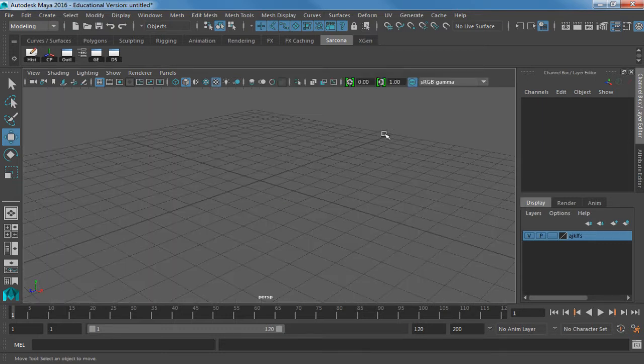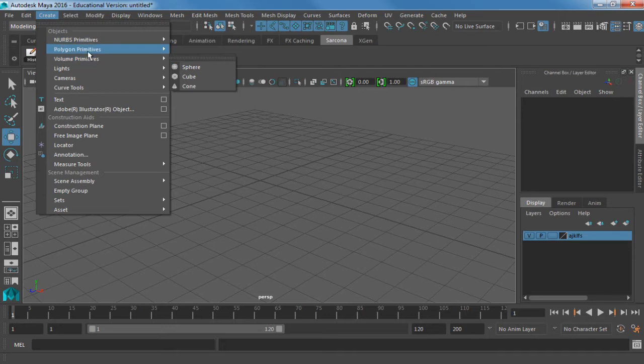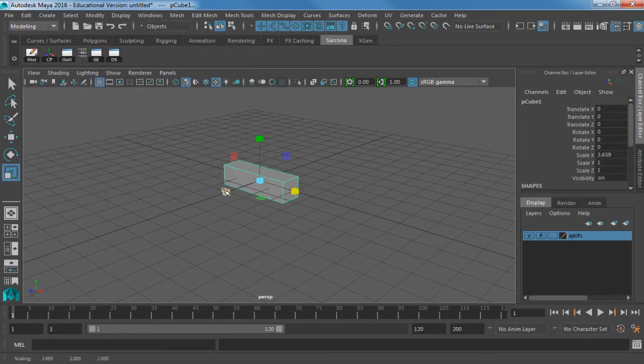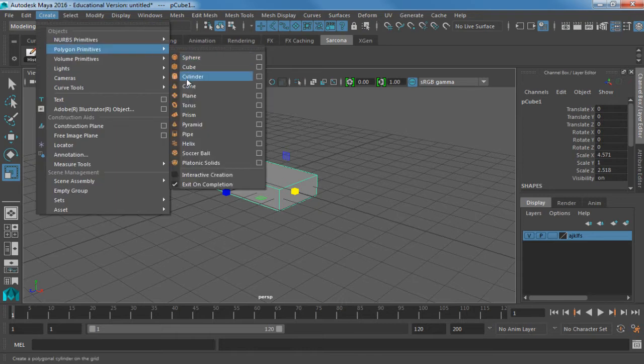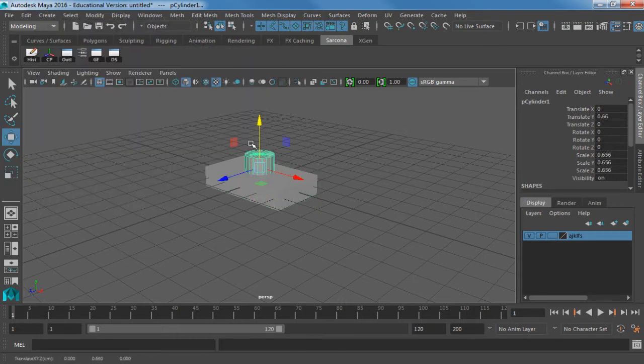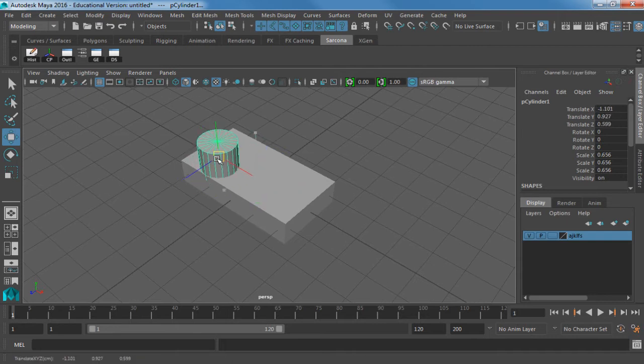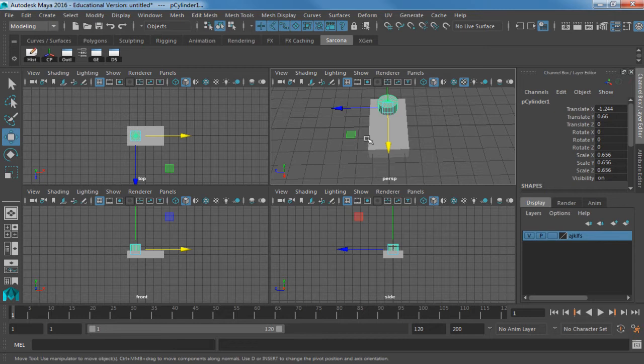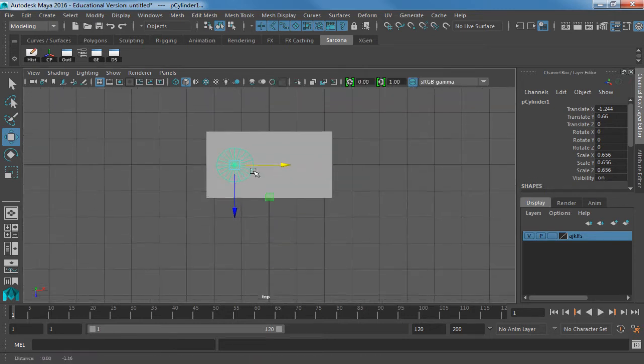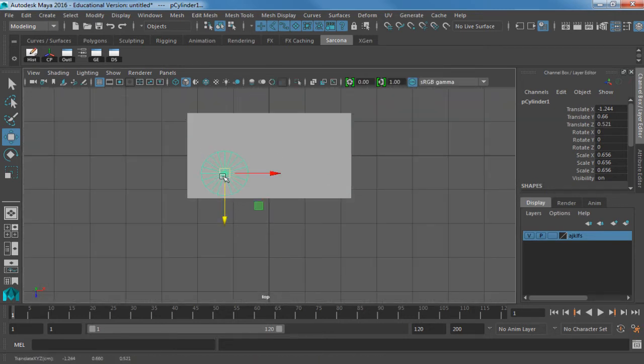So this is, again, a good way for us to be able to see what something looks like from the top, the side, or the front, especially when we're working with a Lego, because as we do that, we want to see where those pegs are being positioned, because this view only gets us so far. As I scale this in and move it up, it's very difficult to kind of get this lined up with where it is evenly from side to side. So if I tap the space bar and go to the top view, you see how I can move this and align it so that I can see exactly where it is positioned on the cube exactly from the top.